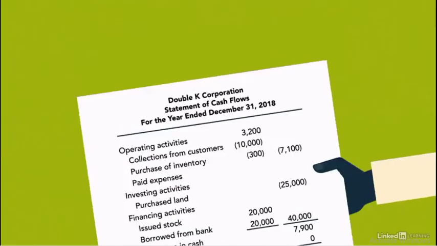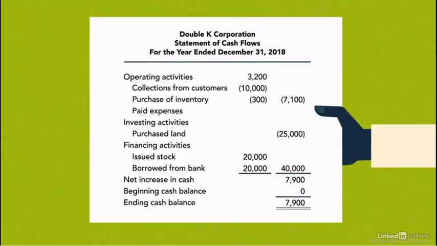Well, what about the statement of cash flows? Where does that come from? The statement of cash flows can be prepared by categorizing the items in a cash account as operating, investing, or financing as shown here. The inflows and outflows of cash are grouped into the 3 categories of operating activities, things that happen every day, investing activities, transactions that affect the productive capacity of a business, and financing activities, activities that involve debt and capital stock.